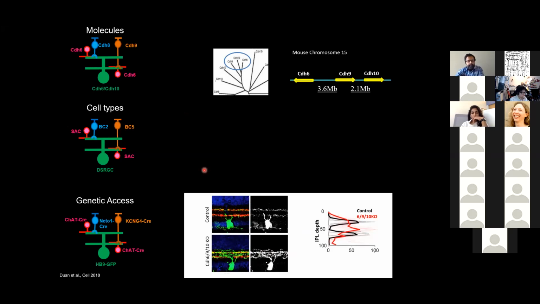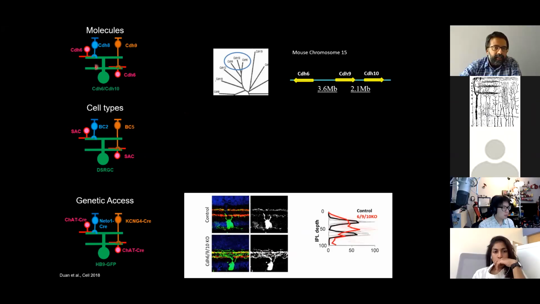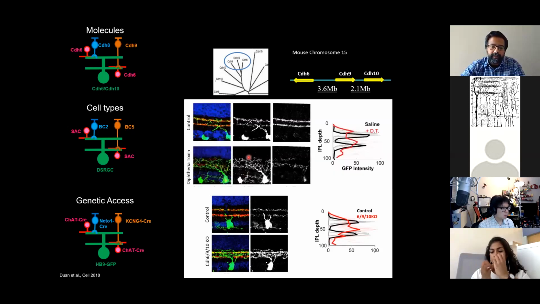And we were interested by this because these neurons are amongst the first born in the retina and amongst the first to laminate in the inner plexiform layer, which led us to wonder, well, maybe these guys are the first ones to come in, and mechanisms related to this kind of overlapping cadherin interaction help position these cells and possibly other ones. And so to test this notion, what we did was to get a hold of chat-Cre, install a receptor for diphtheria toxin into this cell over here, applied the toxin very early in development, and destroyed these cells. And what we found were phenotypes that were remarkably similar to what happens when you delete 6, 9, and 10. Taking these two together, it makes you think that maybe the ganglion cell, without these recognition proteins, simply can't see those layers anymore and ends up growing these scrambled dendrites over here.